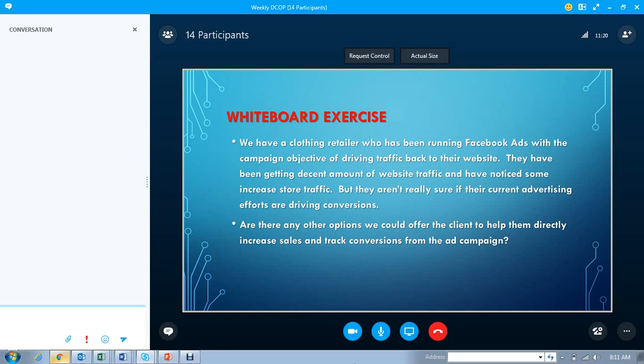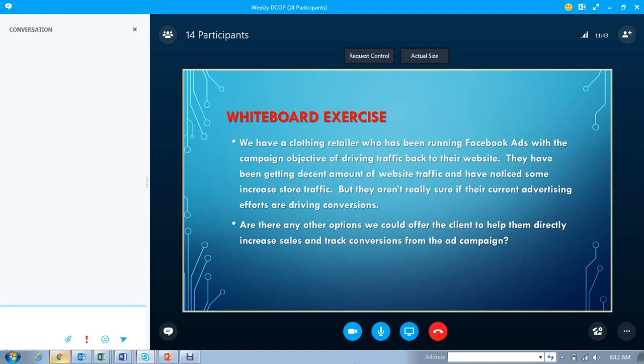So with this particular exercise, we're going to go through it, and again, we're going to open it up to the team to just do a kind of a whiteboard and throw out your ideas for this particular customer. In this particular scenario, Brett, I'm just going to go ahead and read it off because I know this is one that's kind of based on an actual account. Right. And so maybe you can add some other detail to this as well.